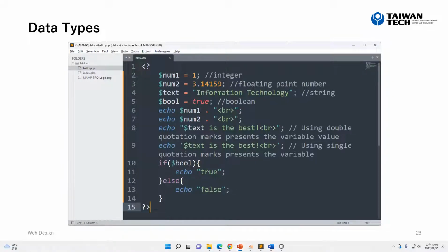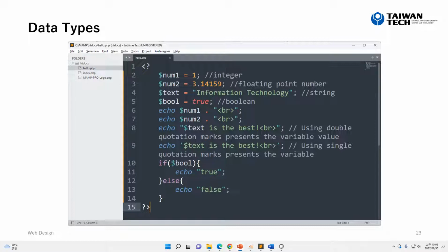If you want to define variables, you just use the dollar sign to define it. We can use English with numbers to record the data. If I use Python or C#, we need to define it: this is an integer, this is a floating point number, this is a boolean.